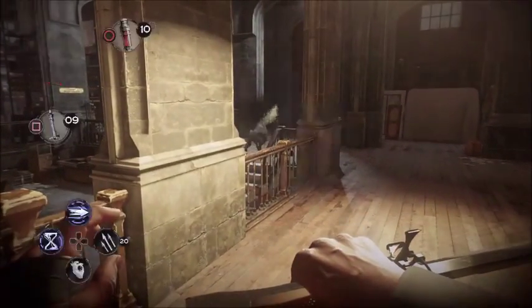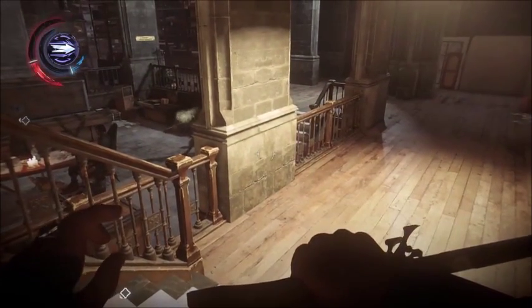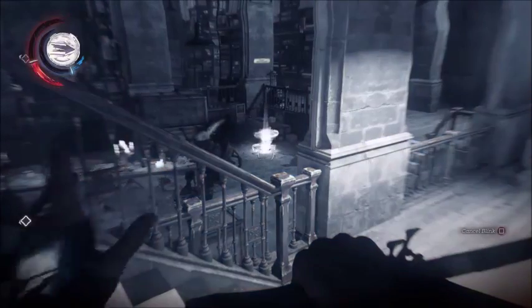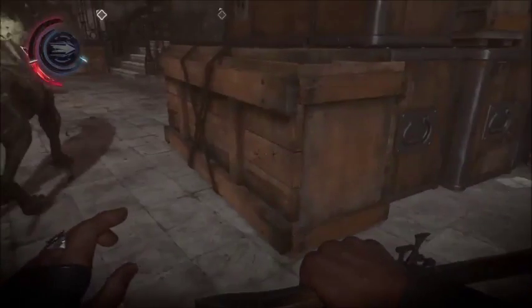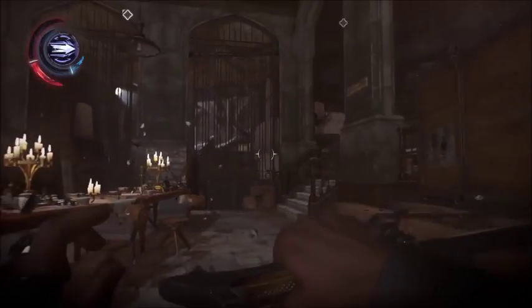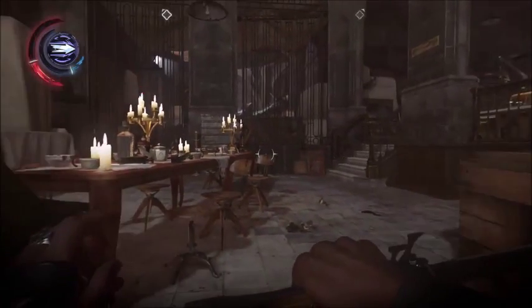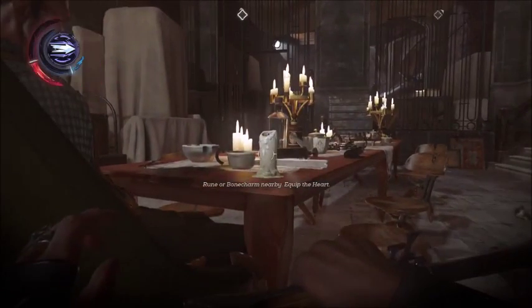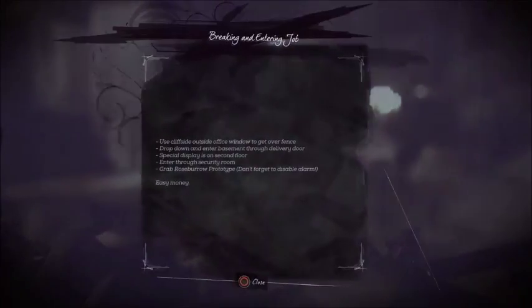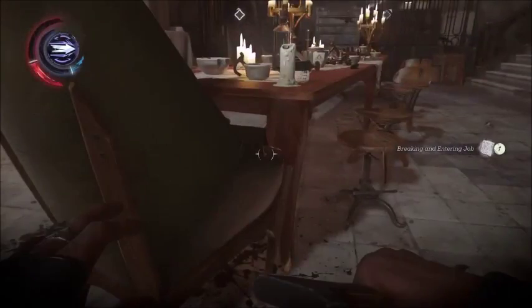Ooh. Do I just leave that thing alone? Is there a way I can even sneak up and kill it? Oh, I can. Yeah, with those, you always gotta destroy the skull. Otherwise, they're just gonna keep coming back. Easy money, baby. New mission clue.